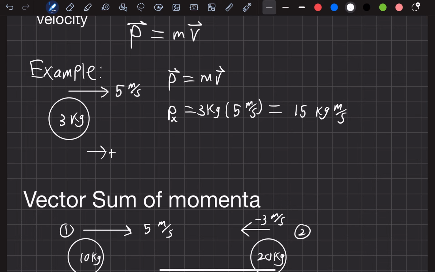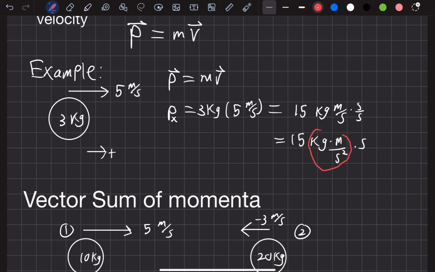You could also multiply by a fraction which is seconds over seconds. And you might be thinking, why in the world would we do that? Well, if we do that, a kilogram times a meter divided by, on the bottom, we would have seconds times seconds, which is seconds squared. And then we'd still be multiplying by seconds.